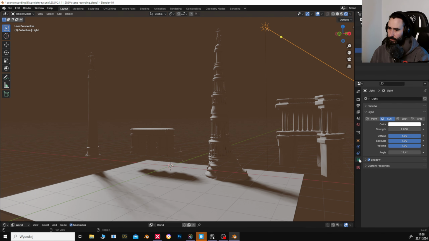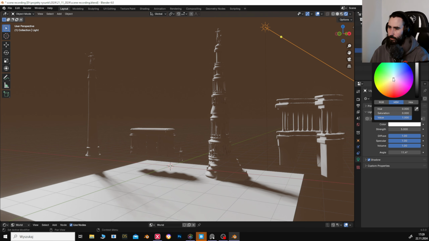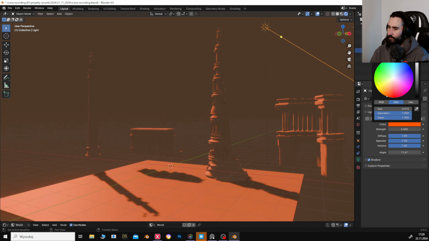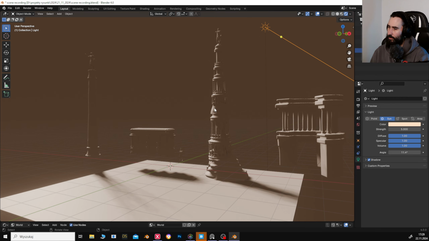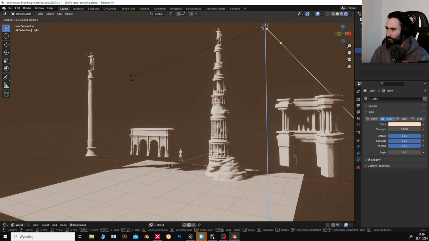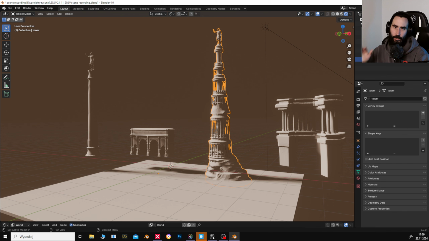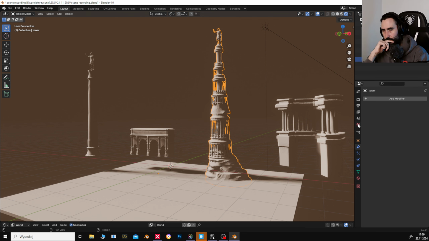And let's make the sun more powerful, like so. Maybe the sun can be in a color, but we must be careful with this because it can become very oversaturated. So for these purposes, we will be using sky.